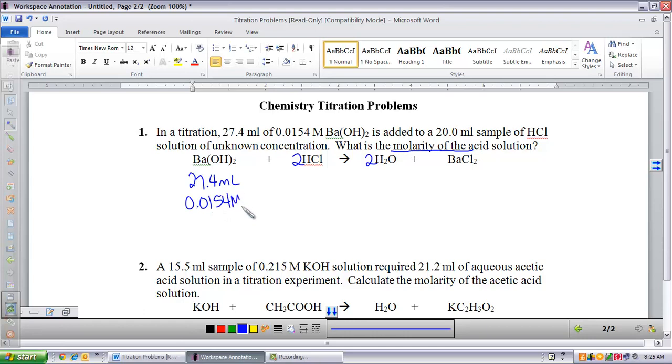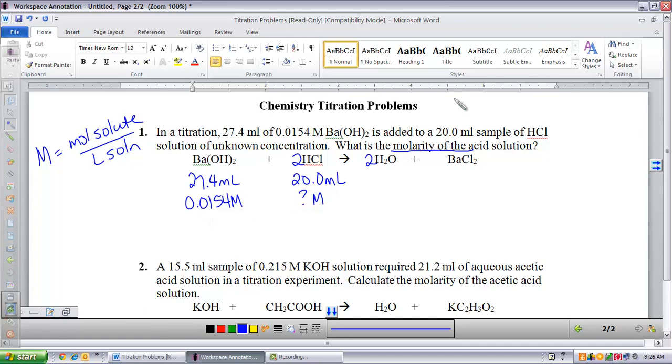Sometimes you can write it backwards and then you're confused. So I'm going to write the given information from the problem just right underneath the compound in which it belongs. And then I'm going to say I'm looking for molarity. Keep in mind that molarity is moles of solute per liter of solution. And again, solute is just the thing that you're adding to. Typically it's water, but not always. All right, so you're starting with this information and you want to go here.